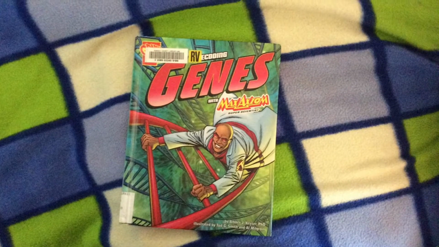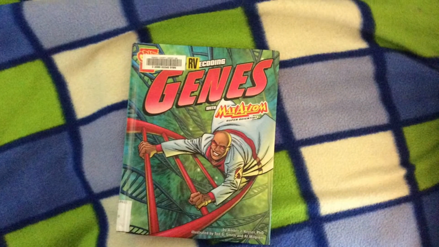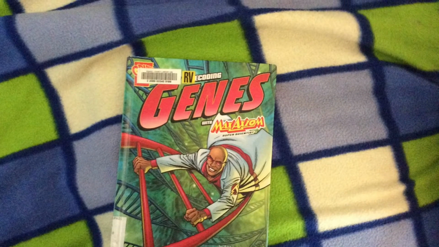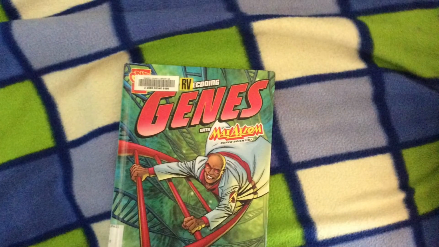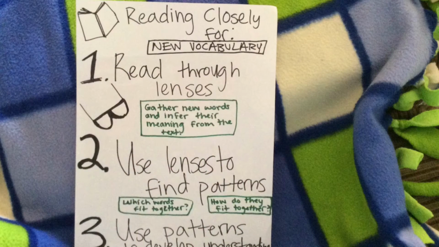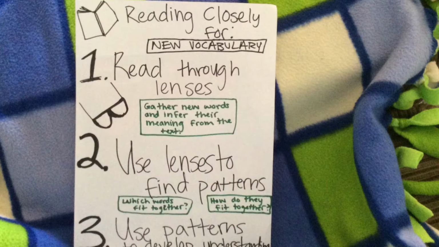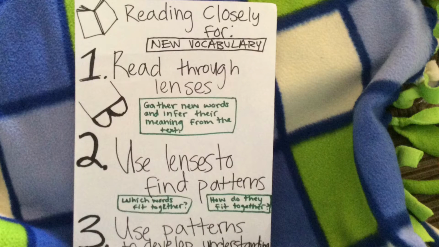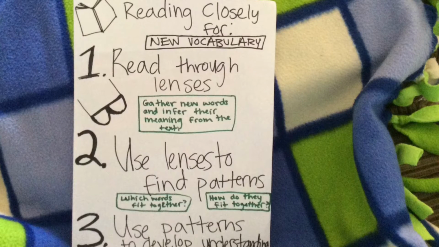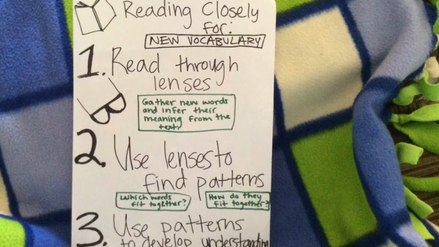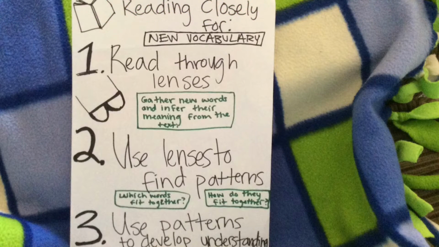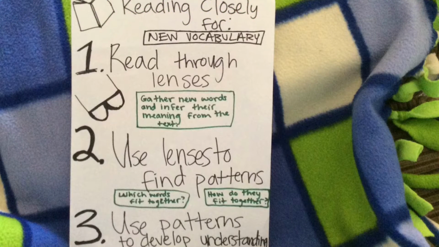So first we're going to talk about what we're doing today. This is the first time we've tried this before. We will be reading Decoding Genes with Max Axiom, and at the same time you should go through and pick out the new vocabulary that you see in the chapter. The whole point of this is to deepen our understanding of this new vocabulary by picking up patterns. So we should be able to, at the end of this, say the new vocabulary and how it's related to each other, what patterns we see. So here we go.